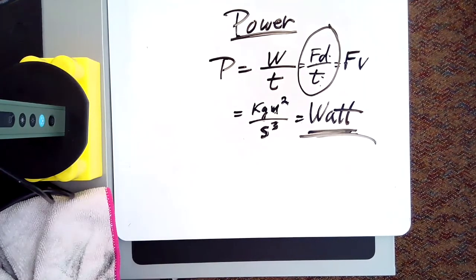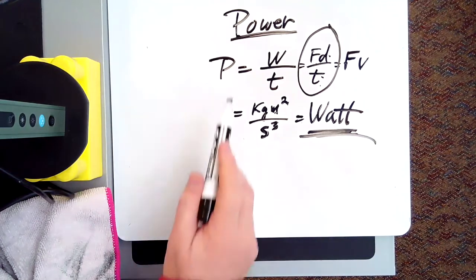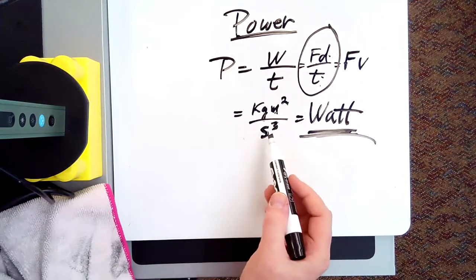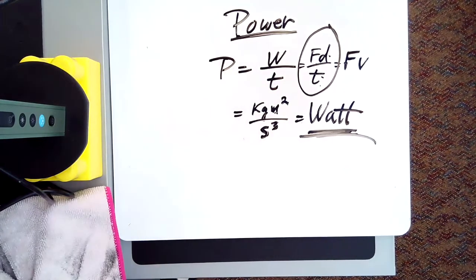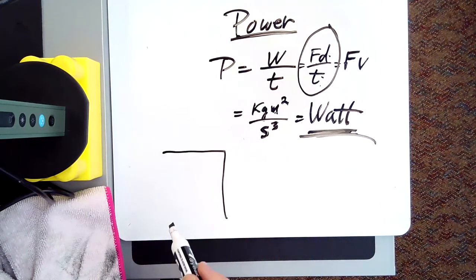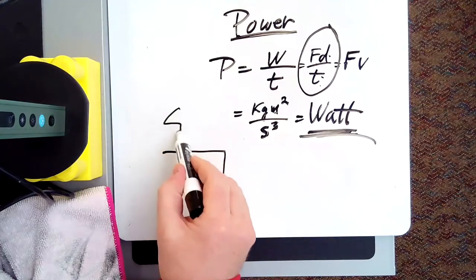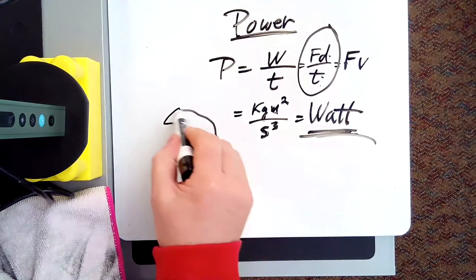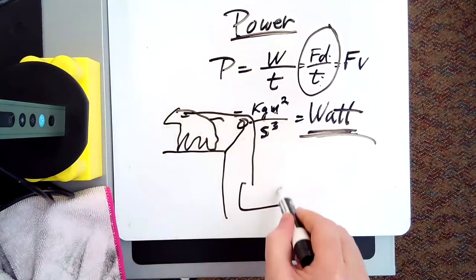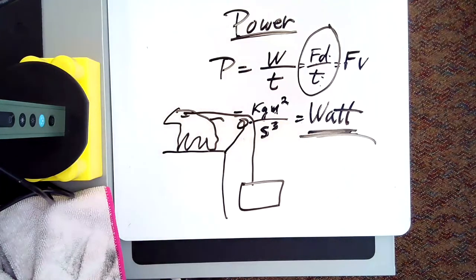Okay. So if you're still not with us, the derived unit for power is watts. A kilogram meter squared per second cubed is called a watt. Now, it used to be that the main source of power in America was the horse, right? So we had a horse, and they did a whole bunch of testing with the horse.